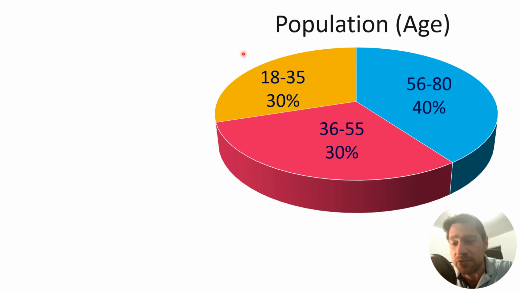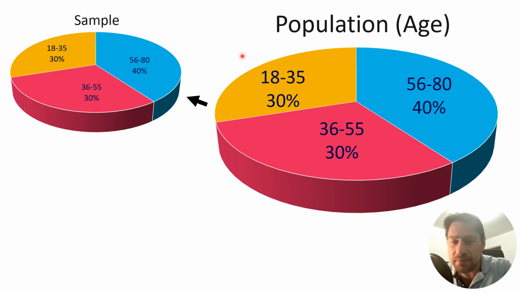So this is your population, and of course you can't study all of them. So you have to take a sample, a little bite from the population. And there's your little sample. Now, ideally, you want your sample to have the same properties and characteristics and demographics that the population has. So 40% of the population is between 56 and 80. You want approximately the same percentage of your sample to be between 56 and 80. And so here we can see we have a perfectly representative sample, at least in terms of age. Okay, so this is a representative sample.